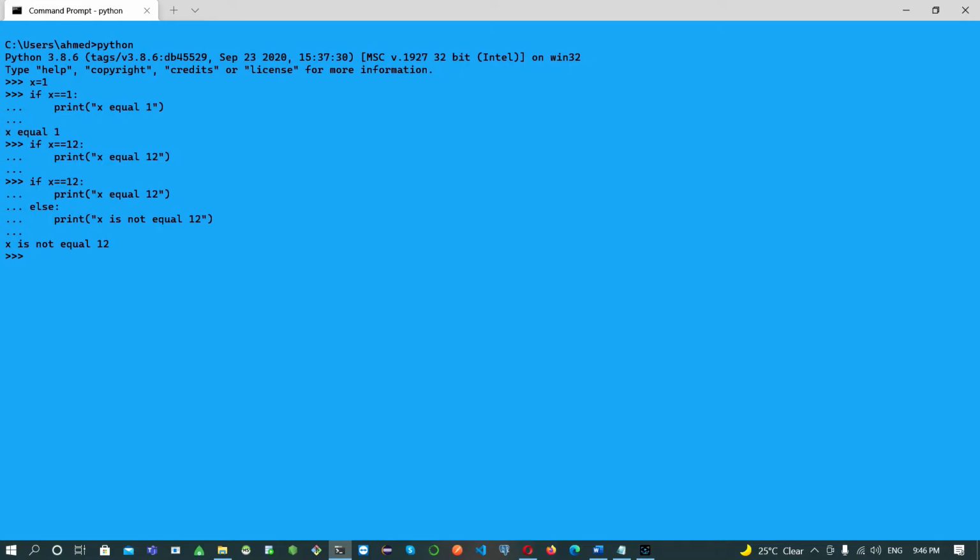And now we can use elif, which is short for else if. We use it in case we have to write multiple conditions. For example, x equal to 10. Then if x larger than 10, then print x larger than 10.